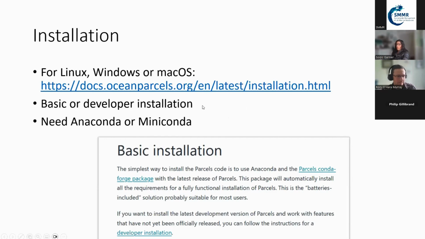The developer installation allows you to directly change the code, and I also found it useful when you debug your own code. What you need on your computer mainly is Anaconda or Miniconda. Everything is listed and well explained.